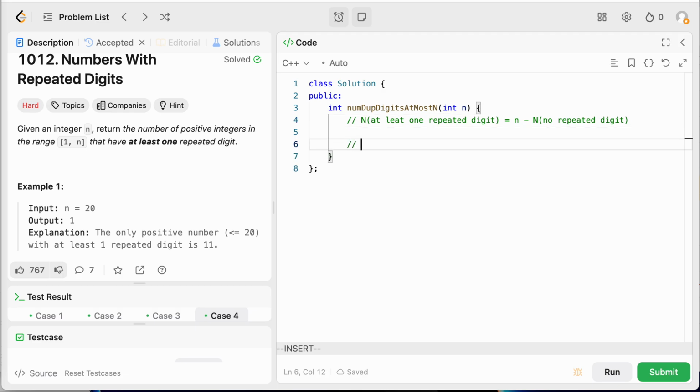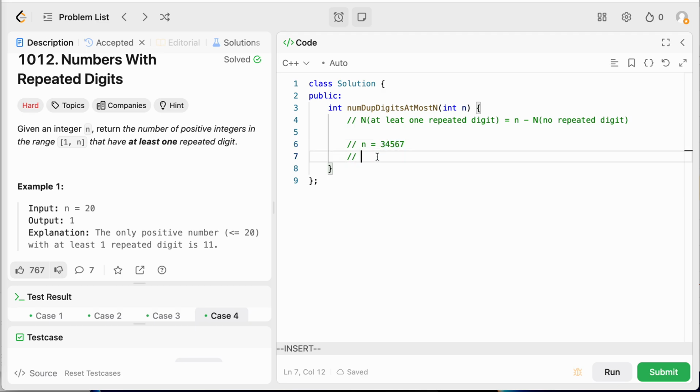Now let's use some examples to analyze. For example, suppose n equals 3563, 4567. Then in order to do this, we first see the first digit, and it is 3.